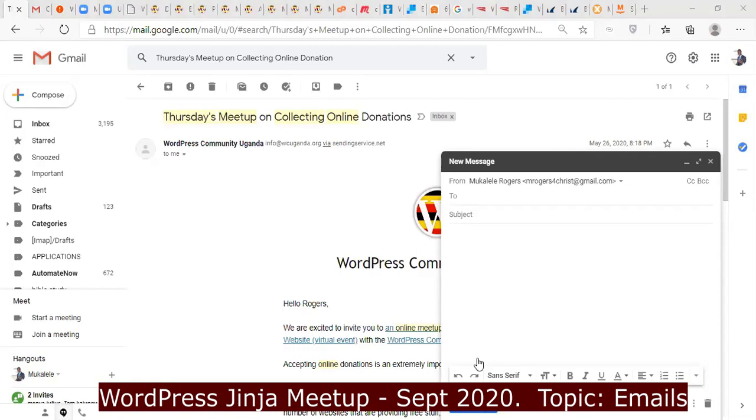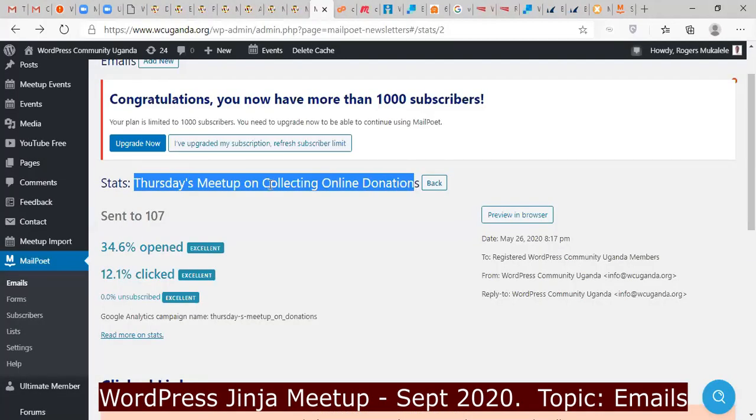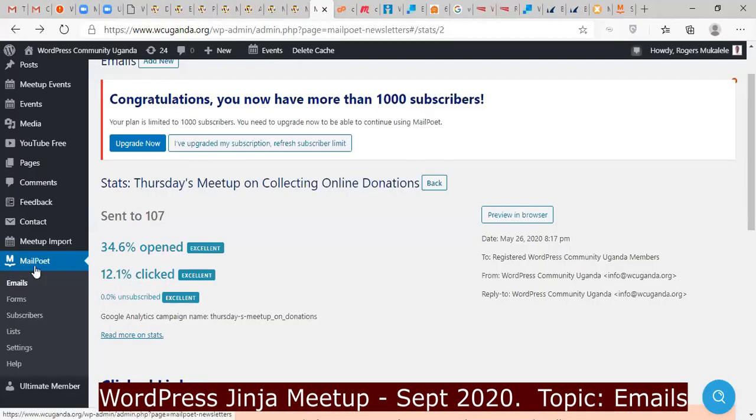Then someone talked about the mailers. Now, it's not good to have very many mailers on your website. If you are using another mailer, already having subscribers and everything, what you do is export the subscribers. Most of these mailers have a way of exporting subscribers.